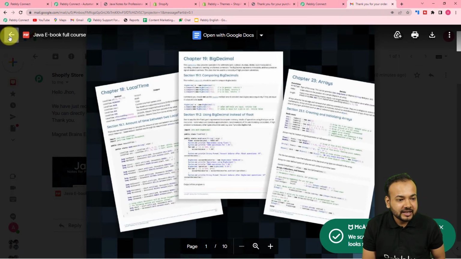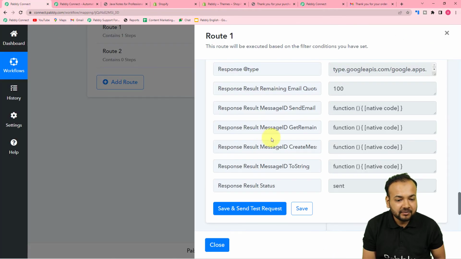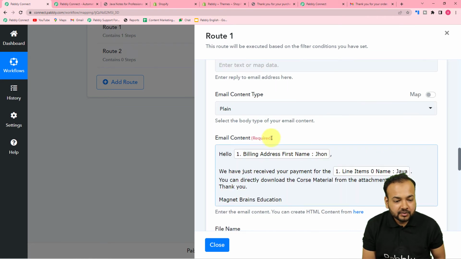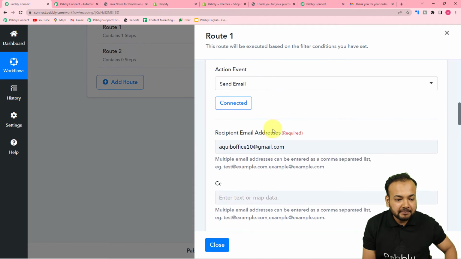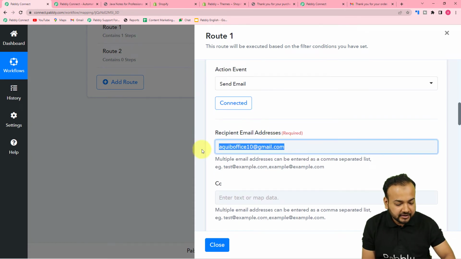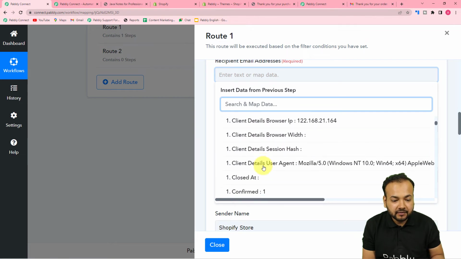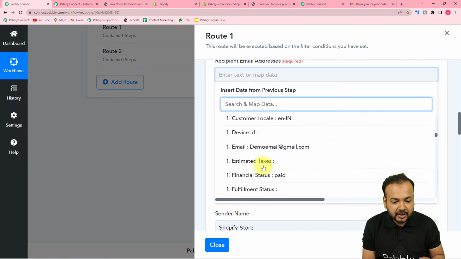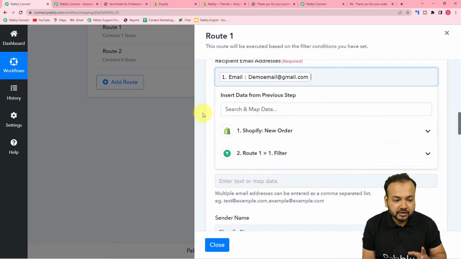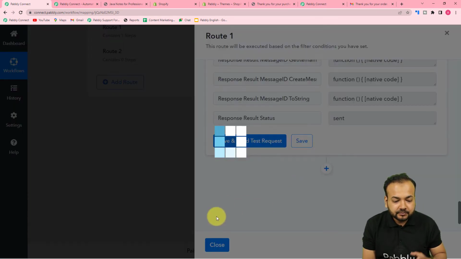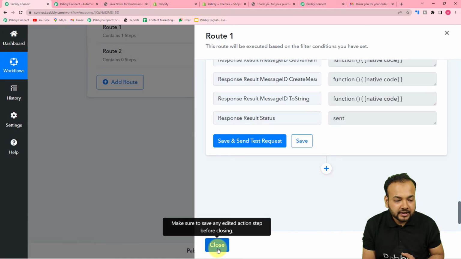Okay, and this was the same email I typed here in my workflow, you can see. So this is how it is going to work, and you have to map the email ID. I have just entered it to show you the demo. Please remember to map the test data from here only. From the first step, map the email ID, remember it. Okay, now we are done. Just click on save here and our first route is complete.